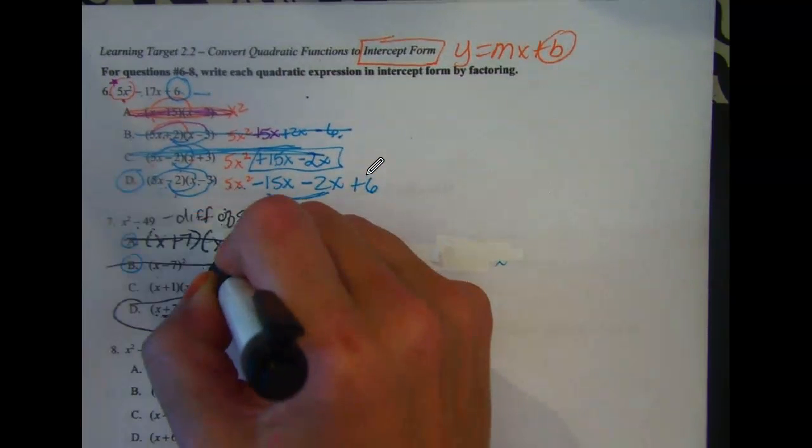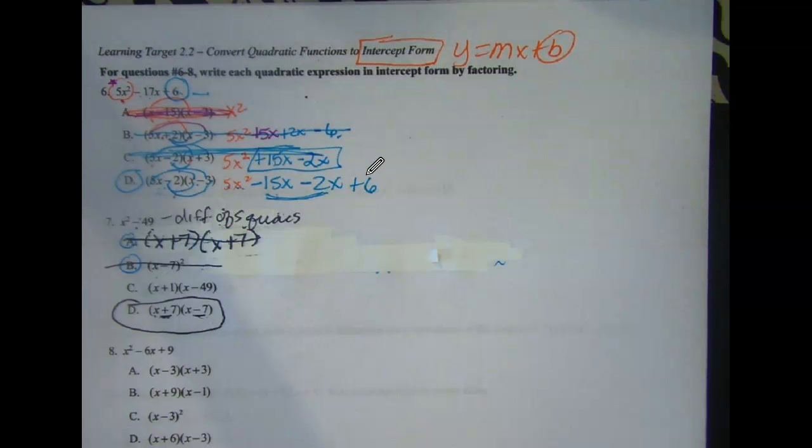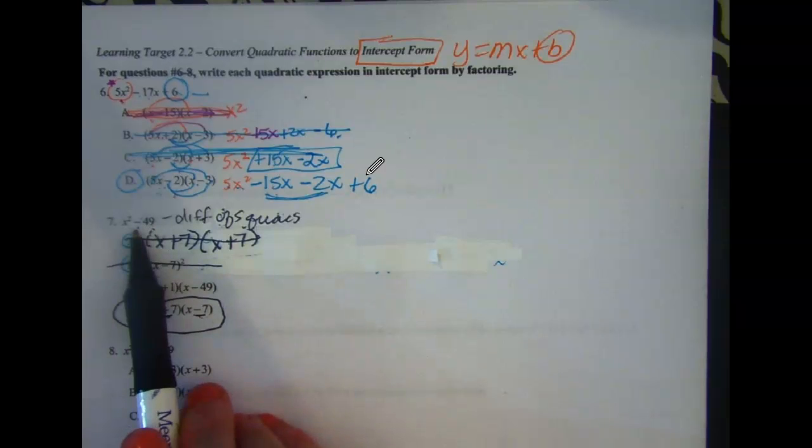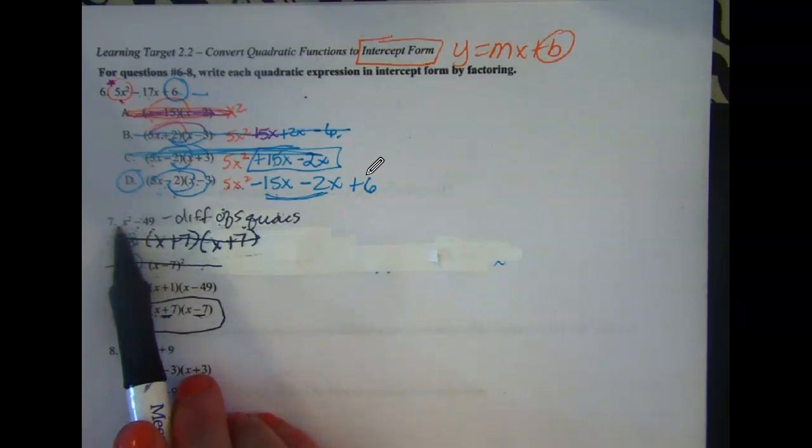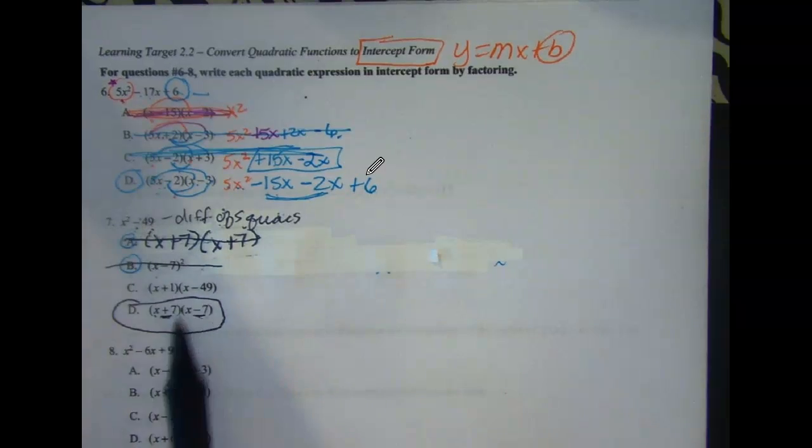And just looking at it, we would never have two of the same signs because that wouldn't get rid of the middle term. But just remembering, if you're missing a middle term and you just have nothing in front of here, you're going to have the two different. And that's why they call it difference of squares.